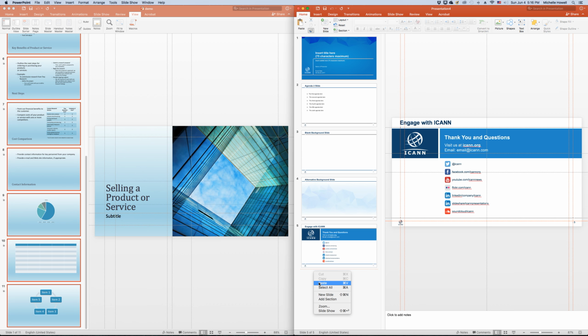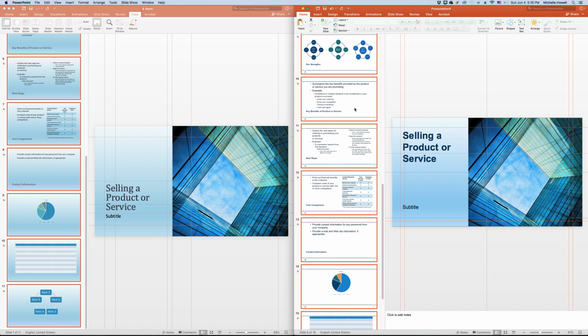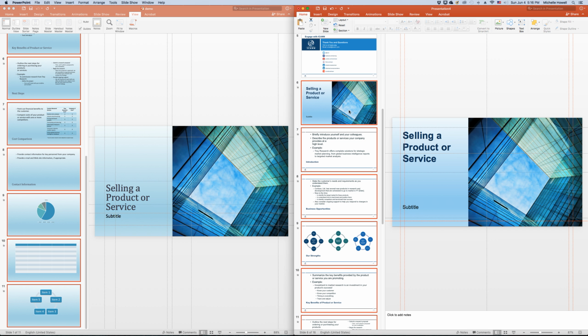We can just do a regular paste, or we can paste as use destination theme, keep source formatting, or paste as picture. We are going to use destination theme for starters. What that will do is it will try to determine the best that it can what it needs to do to comply with the template properties that it is being brought into.